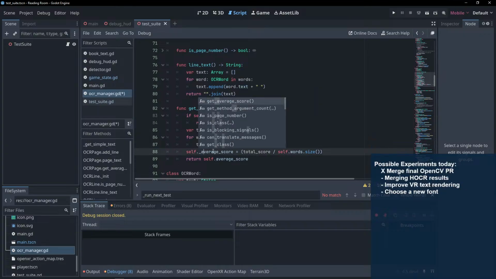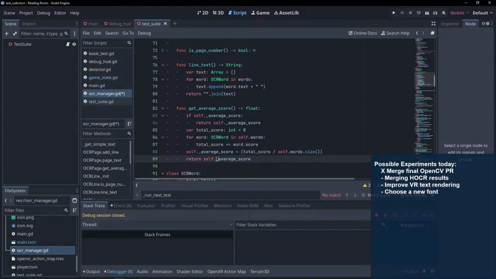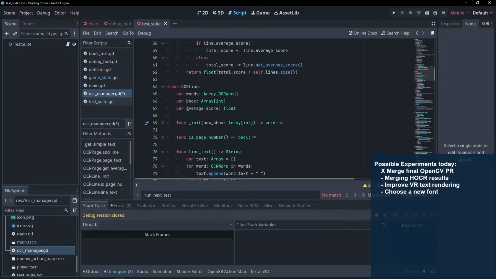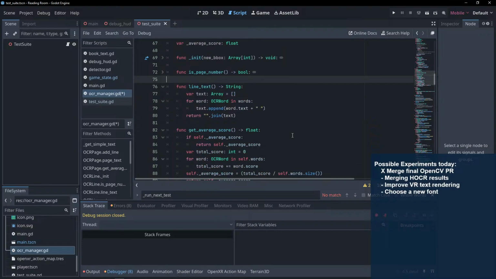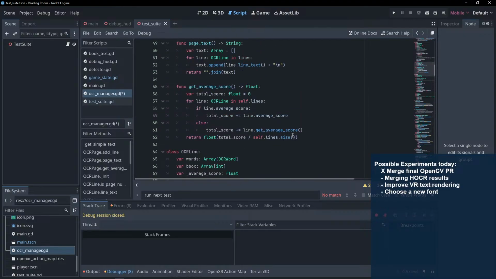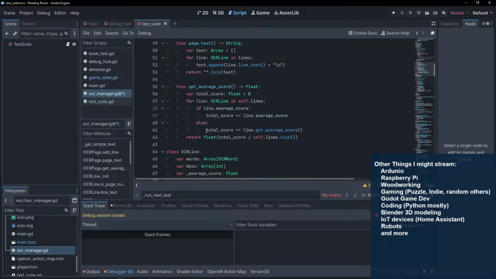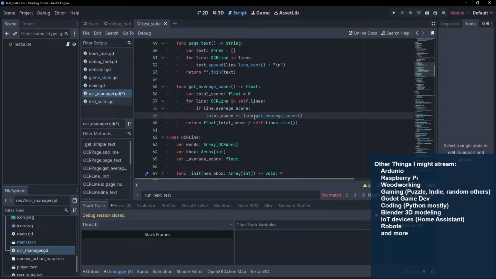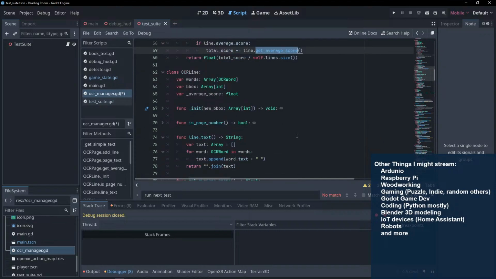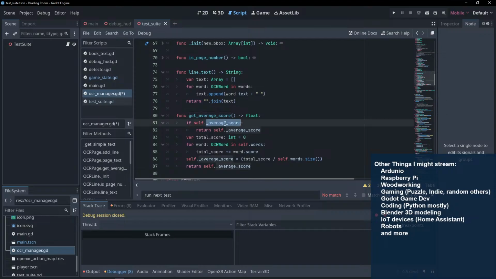Yeah. So that's a private variable that you would never access directly. And then this is just back to that. So now I can just go get it off of the line. And then the line is going to say, if I've got it, return it. If I don't have it, compute it and return it.